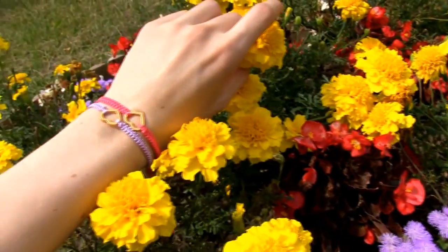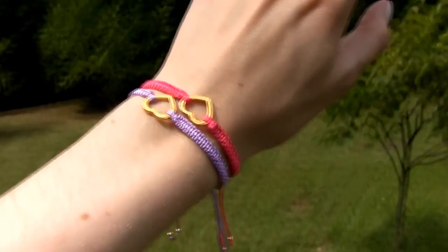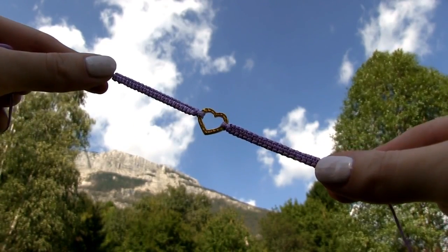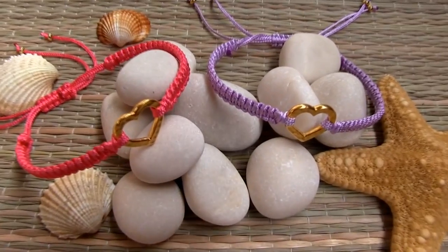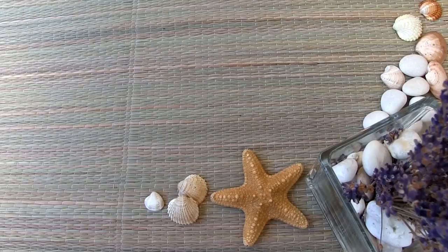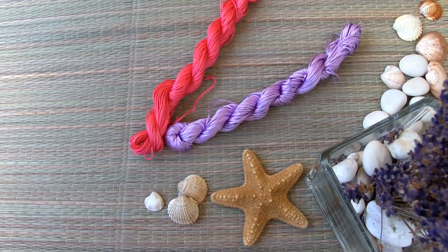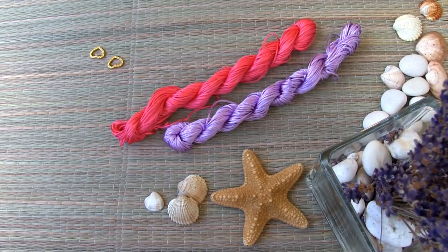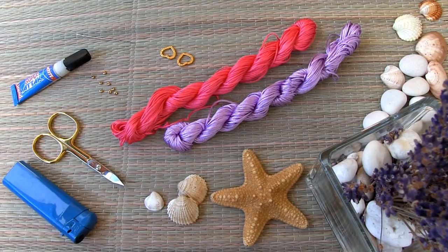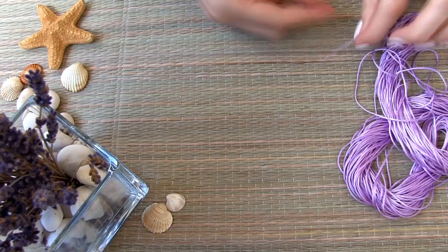In this tutorial you'll learn how to easily create these charming bracelets. They are adjustable in size, which makes it easy to put them on and off your wrist. Here's what you need to make them. Colorful nylon cord, I went for the lilac and a hot pink. Any kind of connector charm, I'm using these beautiful gold hearts. Some small beads, which is optional, and for the tools, scissors, embroidery needle, a super glue or a lighter.